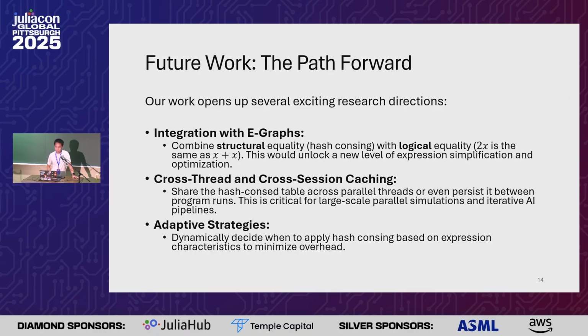As for future work, we think the most exciting next step could be integrating hash consing with e-graphs to unify expressions that are not only structurally equivalent, but also logically equivalent. For example, 2 times x is the same as x plus x. So we can also make them the same object in memory for some purposes.